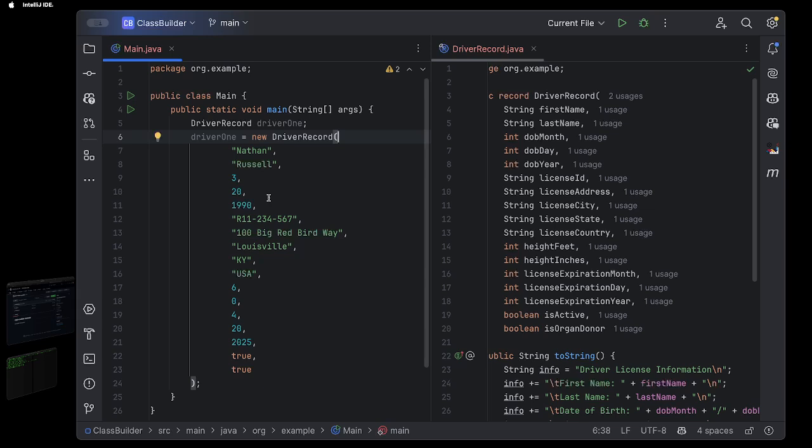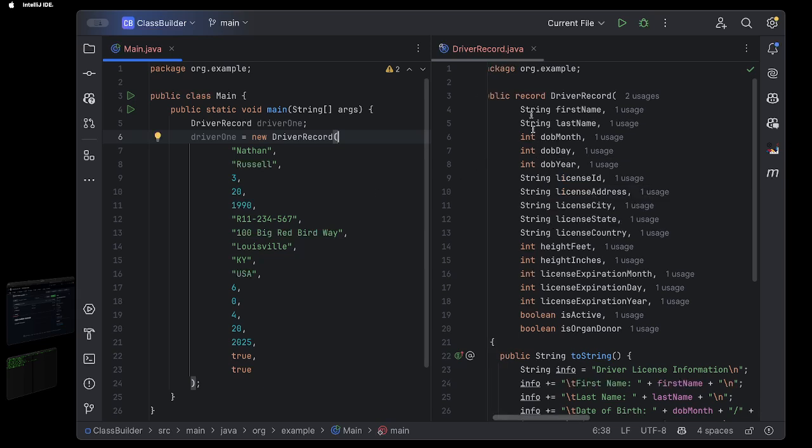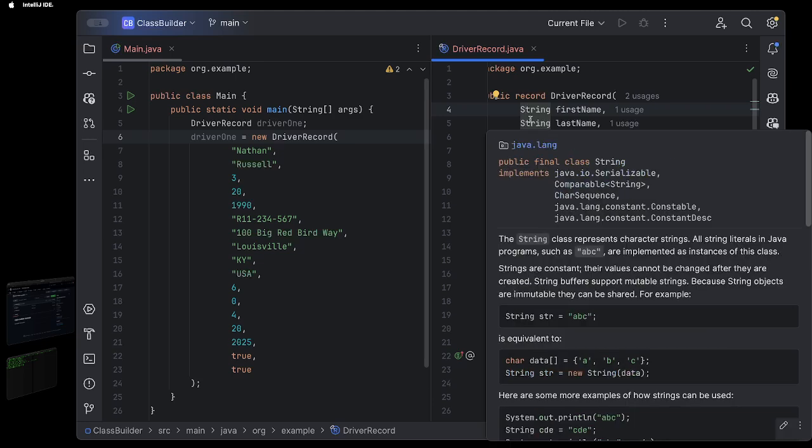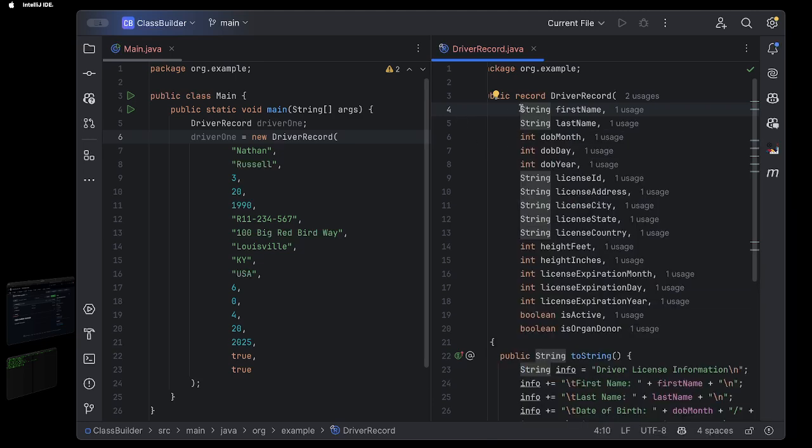So what's the benefit of driver record again? All these variables over here are marked as private. I'm sorry, as final. Private and final. Which means you can't access them directly. And once they're set, which means they have to be set by the constructor, there's no updating them. So there's no point in creating setters because it won't work and it won't even compile, because why would you be creating a setter for something final? That must be an error, so the compiler would probably throw an error on that.